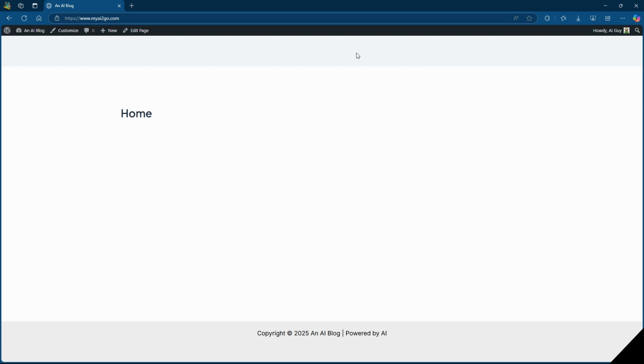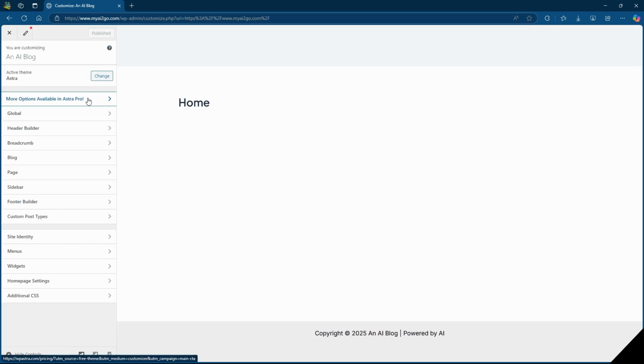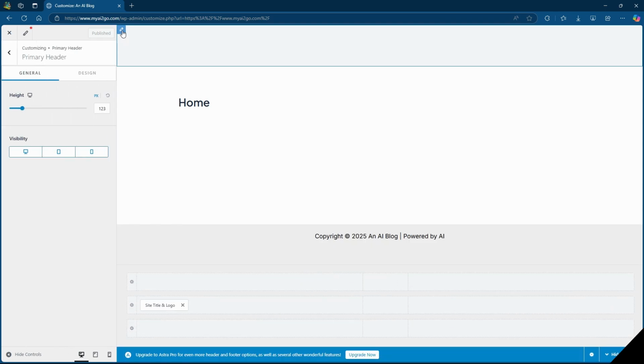Now to create the top header we're going to go over to customize. And do feel free at any point to just pause, so when I say something you can pause, go ahead and do it yourself and then continue on with the video. We can go to header builder, or I can come up to here and I can click the little pencil mark on the certain sections. This will automatically take you to the place to edit.